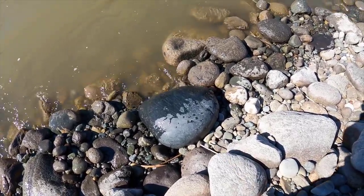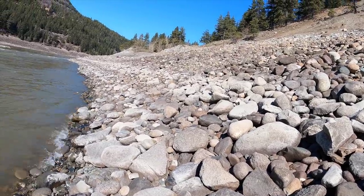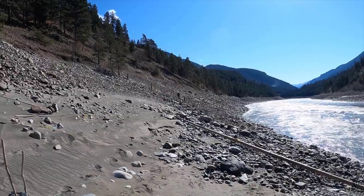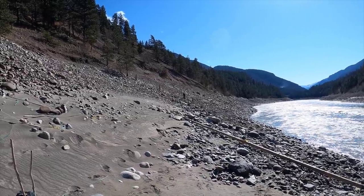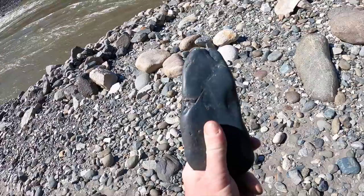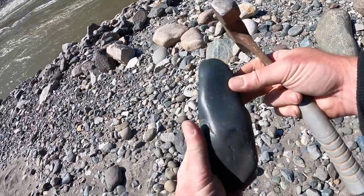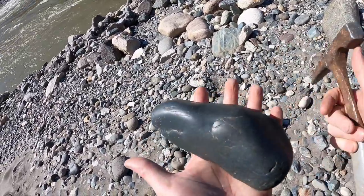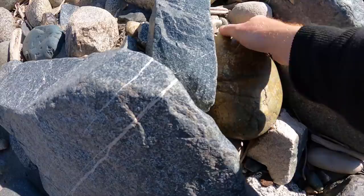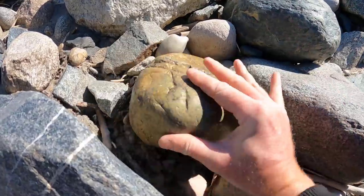How about that one? That's gotta weigh 200 pounds or more — more of the black nephrite. Gotta find ones that we can actually lift. Here is a great example of the pinging sound you might hear when you tap a piece of jade — sounds like a piece of glass you're hitting. That is a piece of black nephrite right there, nice palm-sized piece. And more black nephrite. And another nice piece of mottled jade — look how shiny it is compared to the rest of the rocks.